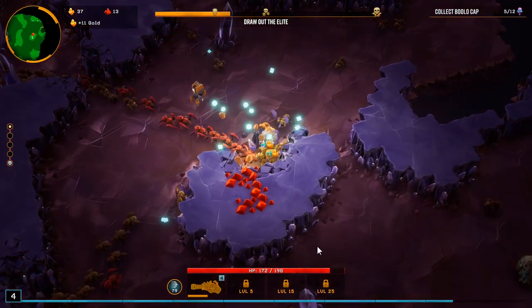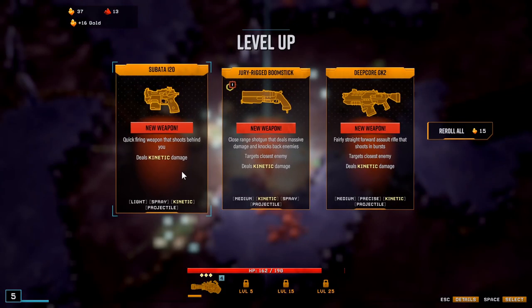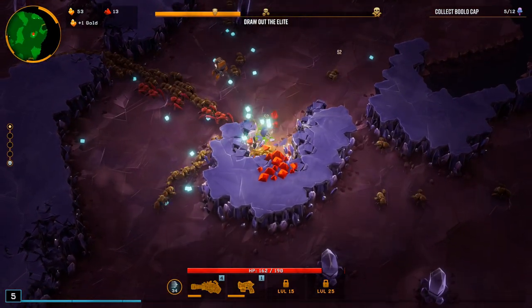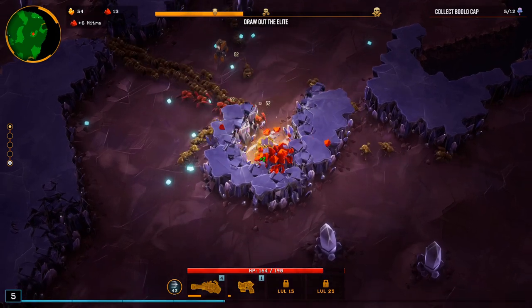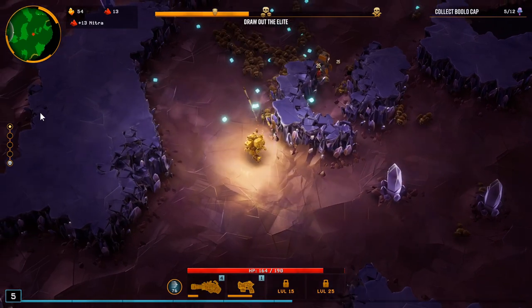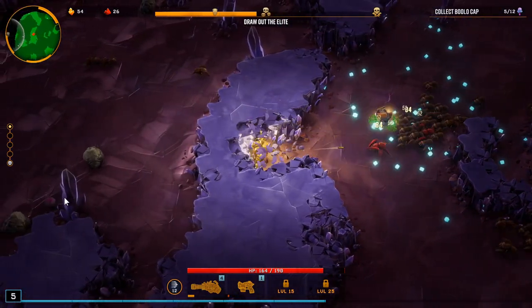See, we mine too freaking slow, man. Too flippin' slow. I'm gonna get this one that shoots behind me. Okay. Hopefully that'll help clear out some stuff while I'm mining here. There's the drop pod over here. I hate how they're dropping it sort of where we've already been in a way.